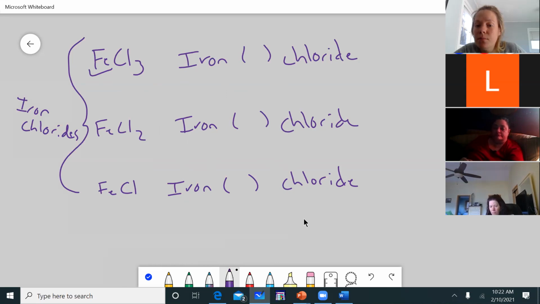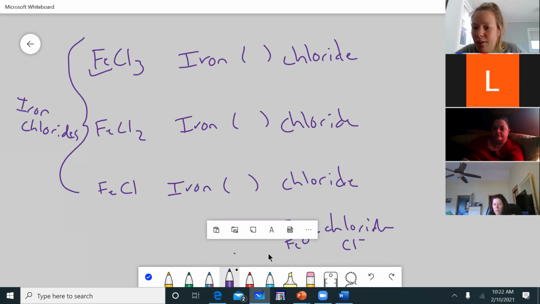So if I was to write the name, it's not enough to just say iron chloride like this. If you told me this, I can't write a formula. Why? Because I'm going to write chlorine with a minus charge, iron, and I'm going to go, what's its charge? There's nothing here. I can't write a formula, so we don't ever want to simplify it like that. So let's figure out what its charge is.